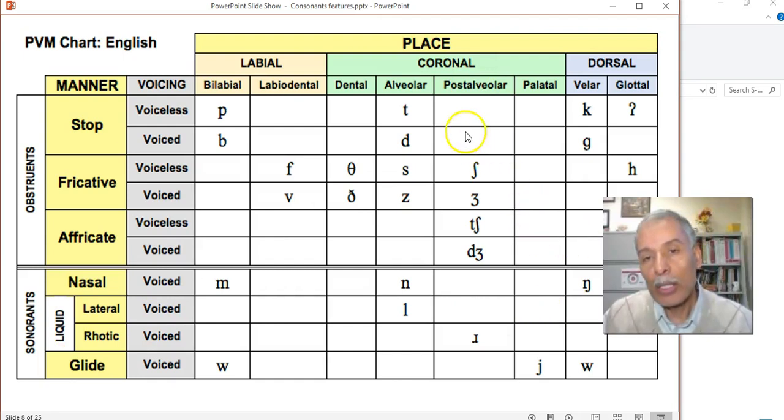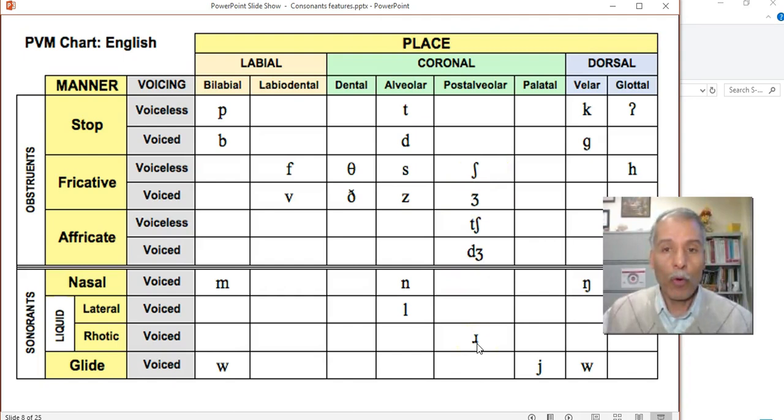Please blend palatal and postalveolar together, and we are going to go by that. Either one is fine, however palatal is more common. So all of these sounds are palatal.